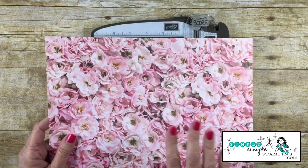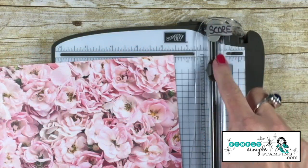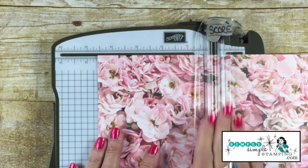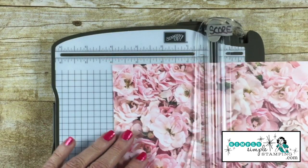Are you ready? It is time to cut into that paper. Sometimes that's the scariest part. I've got my cutting blade here. I'm going to move it down to the bottom because whenever I cut on paper, I always want to push the paper up towards this guide. It guarantees me a nice straight cut.